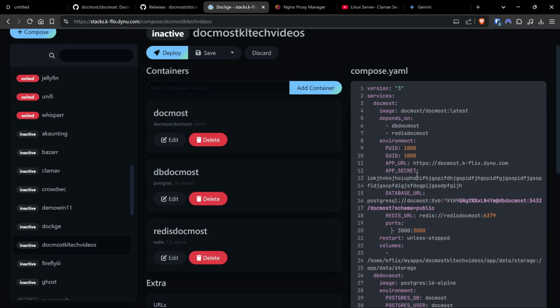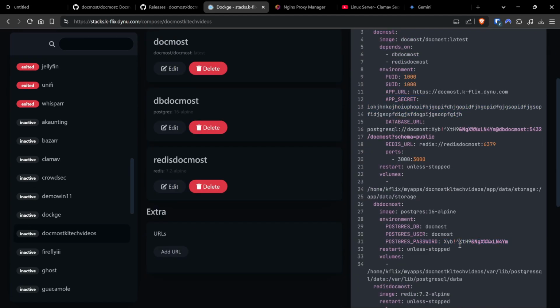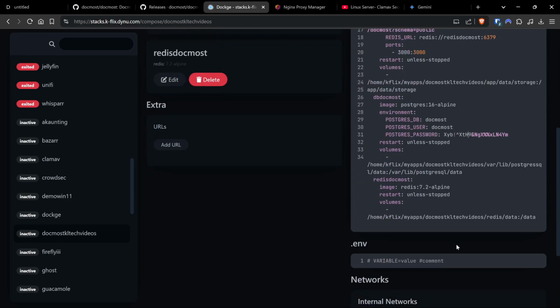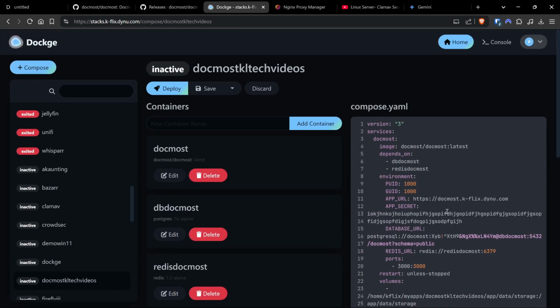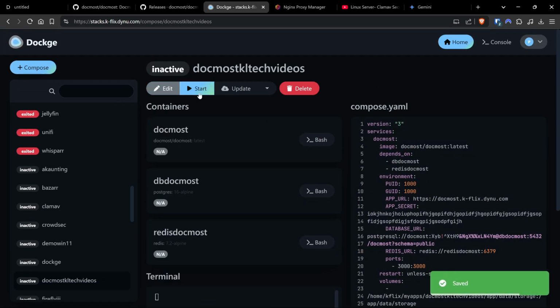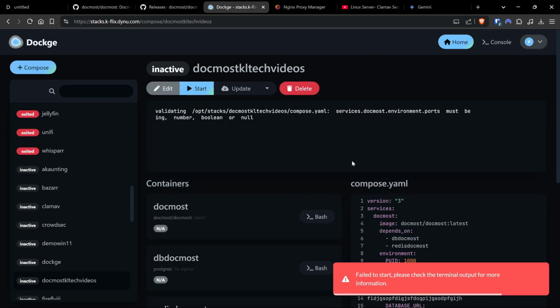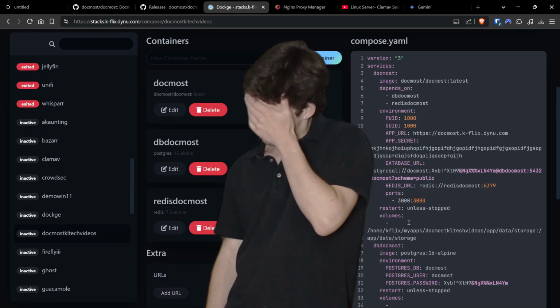Again, what you're going to be doing is editing the app URL, the app secret, and making sure that the database password, whatever you choose, matches up with the password here, between the @ and the colon, which it should. I'm going to change mine, obviously, when I've done with this, but you change yours too. So that looks good to me. At that point, we can literally just hit the start button, which will deploy these tools and deploy Docmost. There we go.